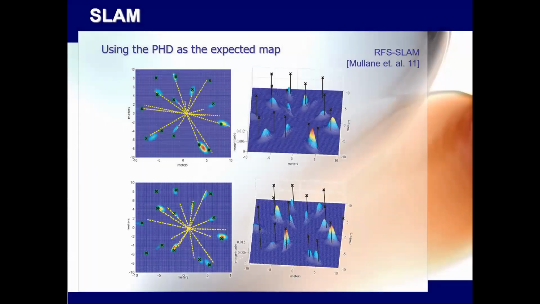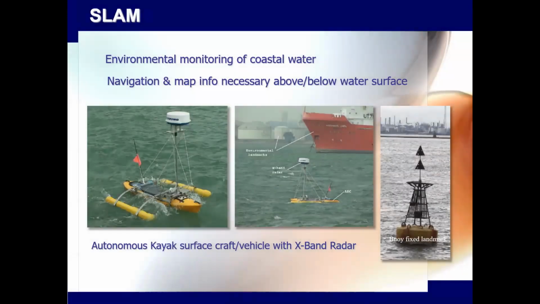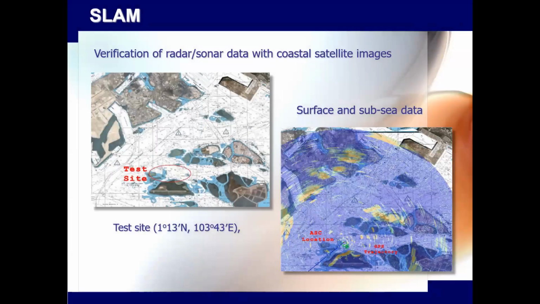Yeah. So if we implement the Bayesian filtering algorithm that displays the results, this is the case of the SLAM model. What you have is the expected map. Expected map means the peak always gives you the static objects that exist in the map, not only the location of the map, but also the uncertainty. This has been done by a research group in Singapore, and they tested the algorithm for a maritime situation using radar.